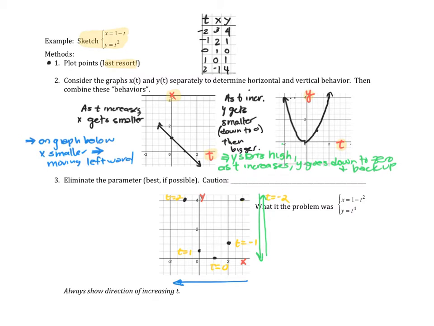And you're going to see that we're going to have even a better way to do this in a minute. But this technique is one you should practice, because as you go on higher in math, being able to look at what these graphs individually tell you about this graph is going to be very helpful. All right, so what's happening?